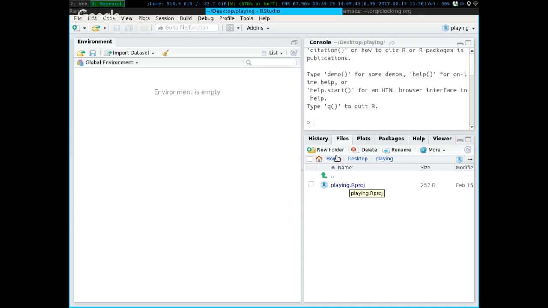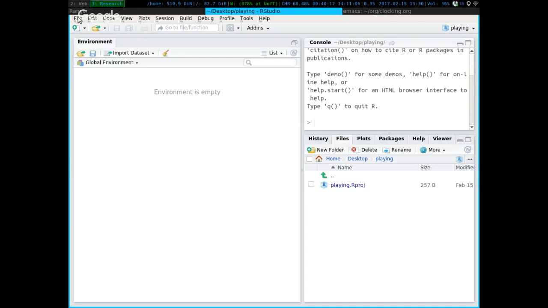The reason I would recommend that every manuscript, analysis, or thesis you write has its own project is that it sets the standard to be within that folder, because you want things to be self-contained. A project is just a way of making it self-contained. So all your code, all your data, and all your manuscripts and writing are in the same folder, and they're all managed by the project.